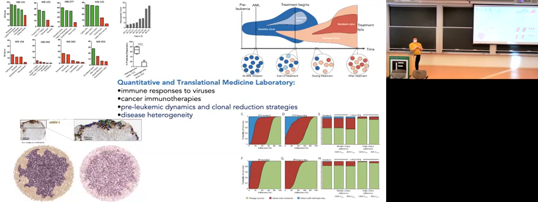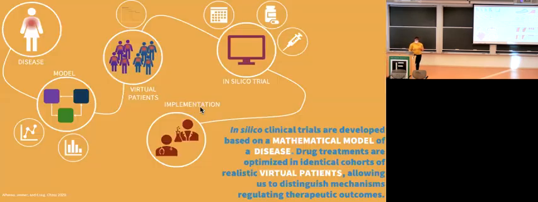You might have met my students, Sonia and Xiaoyan, at the poster session, who are looking at using virtual clinical trials and virtual patient cohorts to understand disease mechanisms. So one of the approaches we use in the lab is to focus on a disease and build a mathematical model from first principles, of the mechanisms that are important for that disease. In COVID, for example, we think of models of T cells, B cells, antibody, macrophages, monocytes, neutrophils, the cytokines that orchestrate this response, and their interactions with virus.